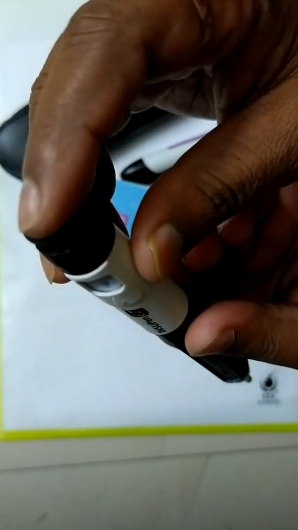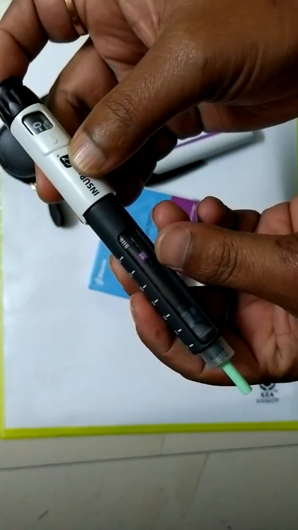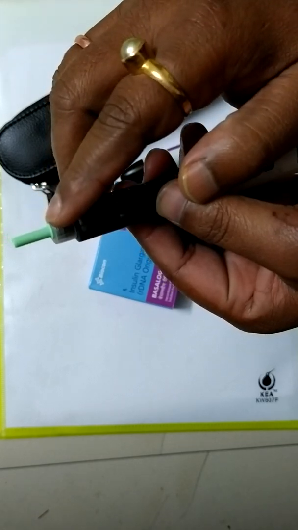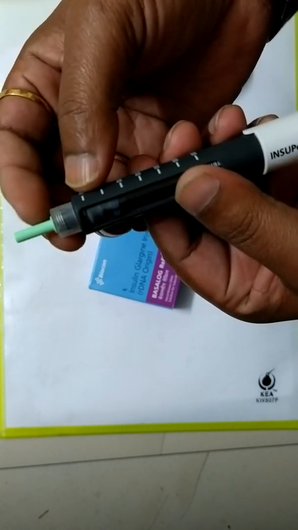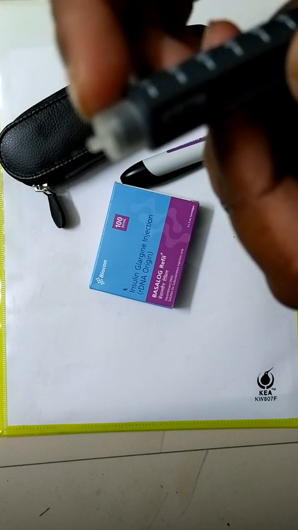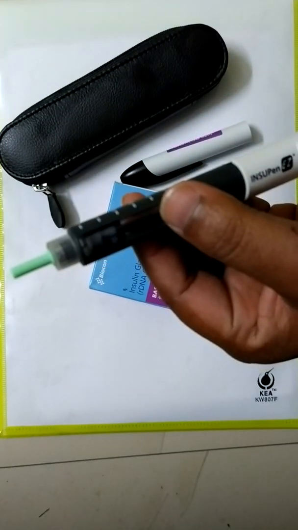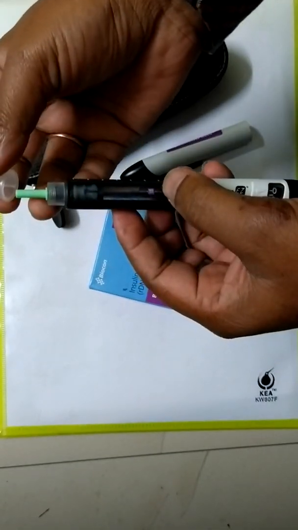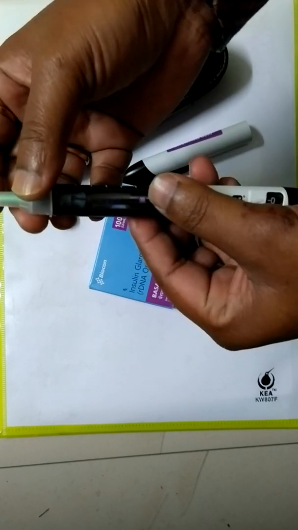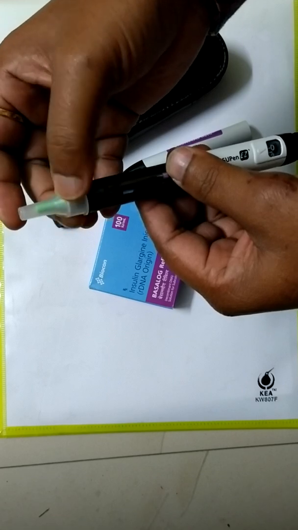And this is the push button to push the medicine. And this is the pen needle. This is the outer cover of needle. You see, this is the needle. Just cover it. This is the outer cover of the needle. Just push it over the needle, twist anti-clockwise, and the needle will be detached from the pen.